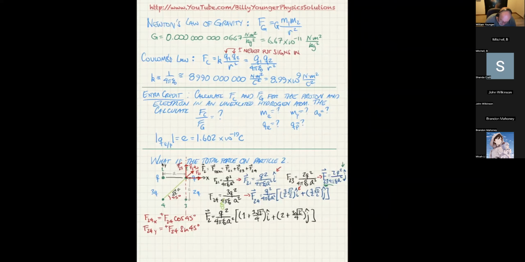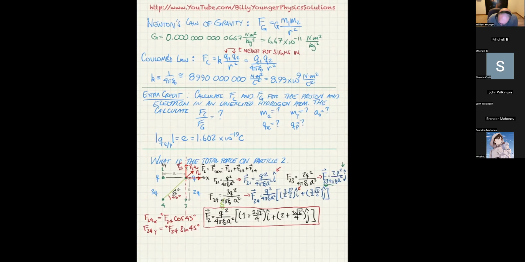So that technically is an answer, but like I told you about vectors, you need to, at the drop of a hat, be ready to write it in magnitude and direction format as well. So that's what I'm going to do now. Even though I've got the right answer already, I definitely want to follow up on that and do the vector stuff so y'all are really comfortable with your vectors. Anybody have any questions so far? All right. So I'm going to go ahead and do this now.